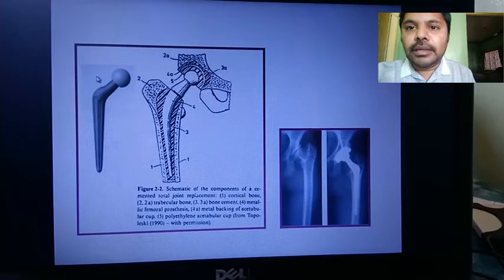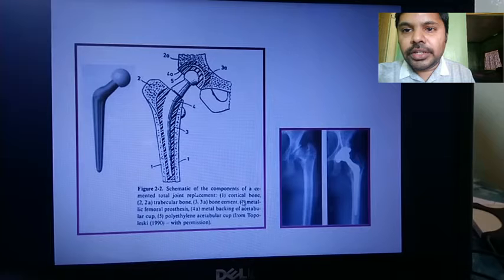In this diagram you can see the different parts of the thigh bone, which are based on alumina bio-inert bioceramic implants. The parts include cortical bone, trabecular bone, and third, bone cement, which we saw in the previous slide, where carbon is used as bone cement, and the metallic femoral process. This picture shows the different applications of bio-inert ceramics and how they are used as an implant in a thigh bone. This is an X-ray image of a thigh bone, where you can clearly see the picture of it.